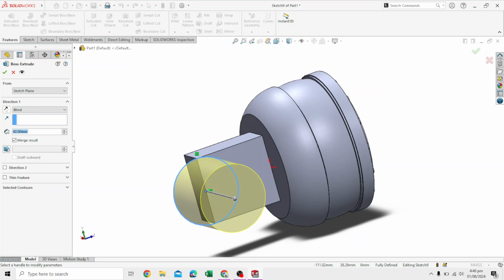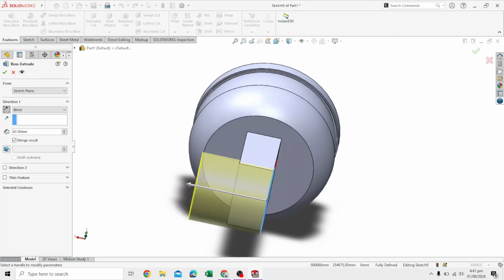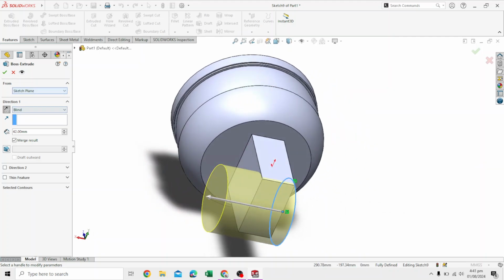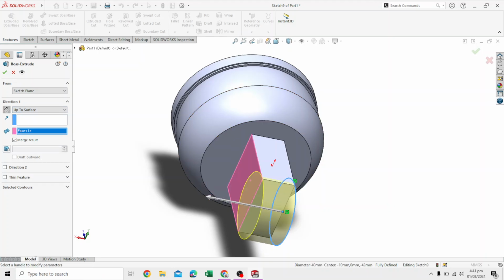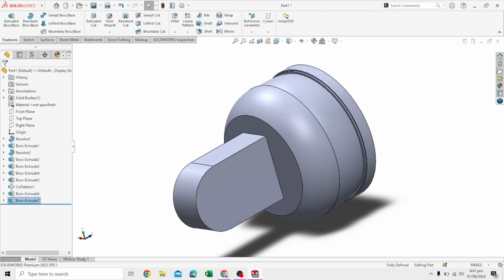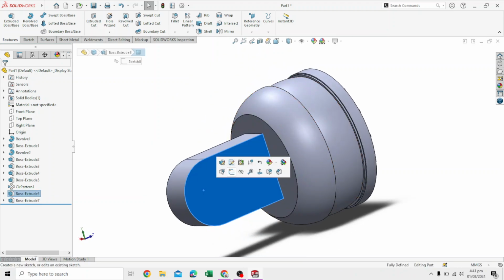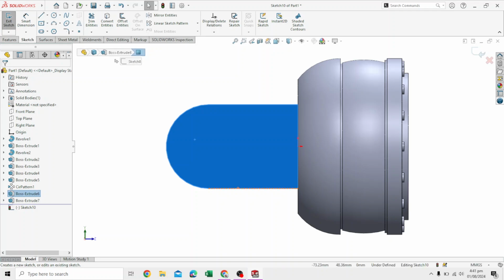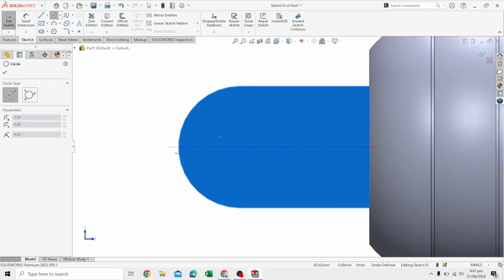Reverse the direction using this button, and from there select in this drop down menu, instead of blind it says up to surface. Select this surface, so the extrude is from this point to this surface, and say okay, this is what we need. Then on this face again, go to sketch, draw a circle, hover your mouse at the corner of this circular part so it shows the center.